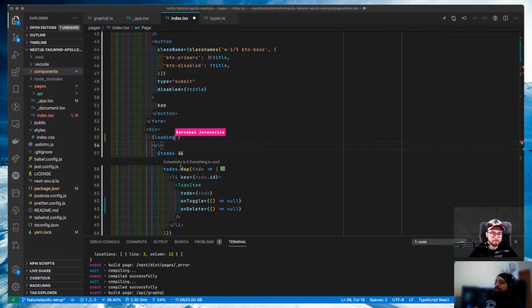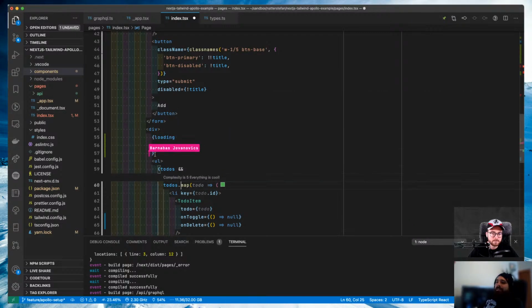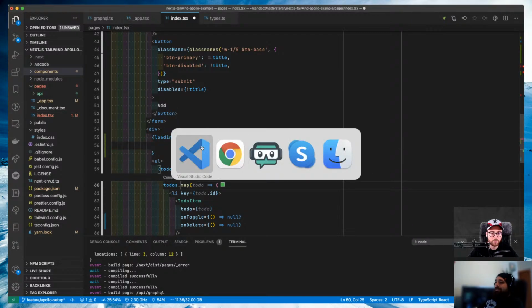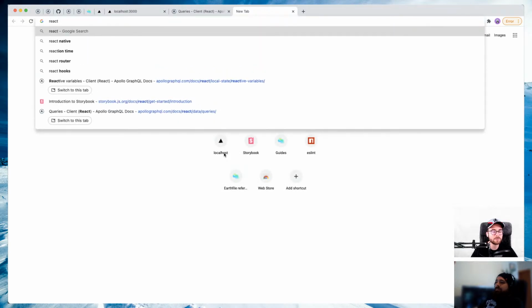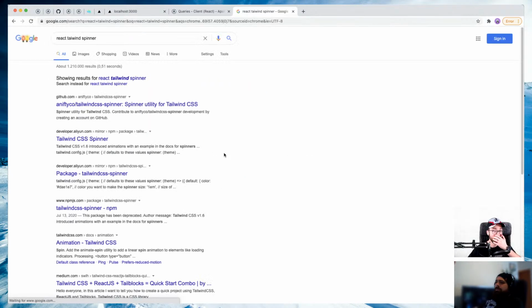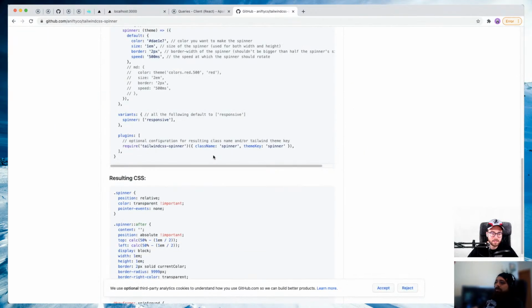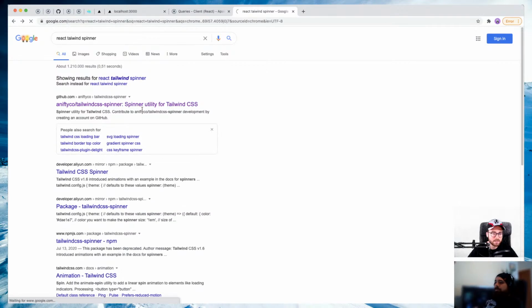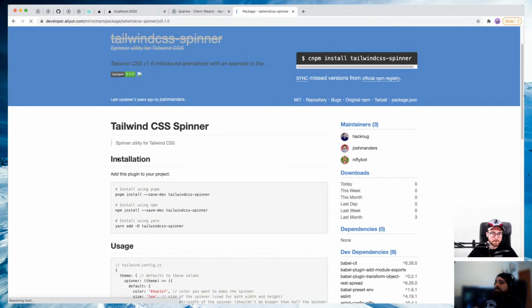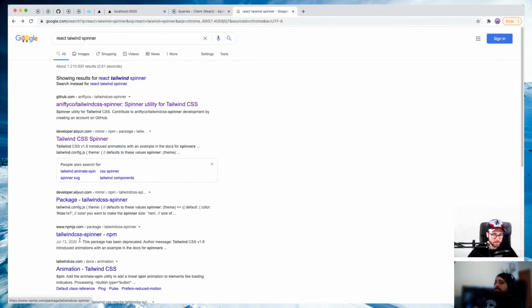Loading. And is there like a spinner thing in Tailwind? Oh, let's see. That's a good question. So we need a React Tailwind spinner. Tailwind CSS spinner. There is actually a package, but it's archived by the owner. Okay, let's see another one. Ah, that's from the same person. Let's see.